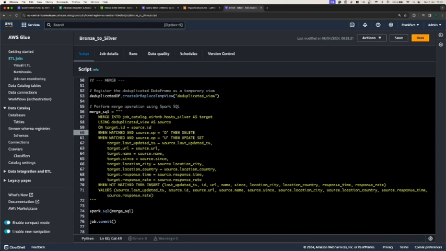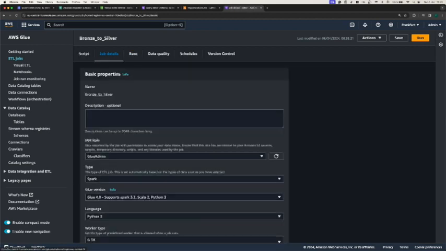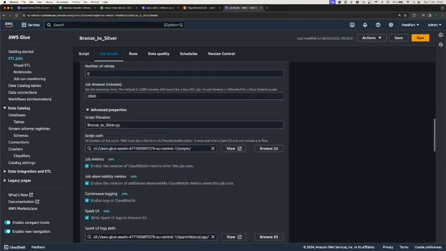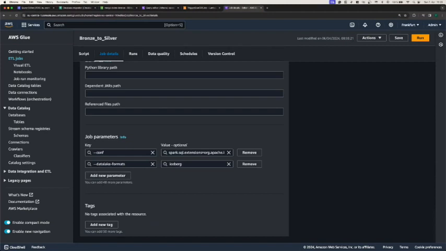All right, if this was too fast for you, I will publish a blog in the next couple of days, where I will guide you through all of the different steps and also provide the source code for it. Also for the Glue job, it's very important to do some job configurations. For example, we need to set the correct IAM role, but more importantly, we also need to set a couple of job parameters to make sure that this whole script works, as it is working with Apache Iceberg.